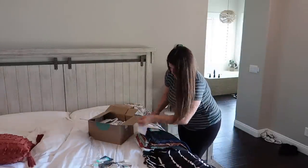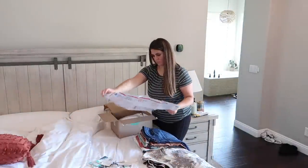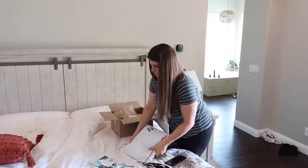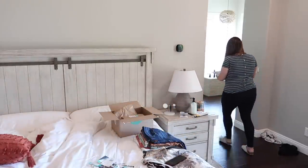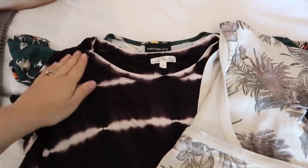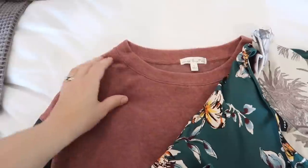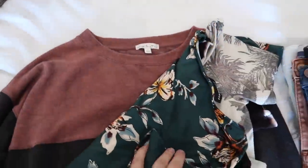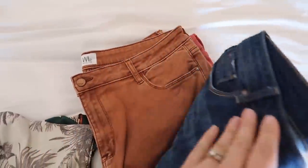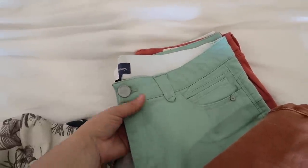All right, so you'll have to let me know, would you ever wear those really colorful bottoms like I got? At first, I was a little bit out of my comfort zone getting those, but I've worn them now a few times, and every time I do, I just love them even more. I feel like it's such a fun pop of color, perfect for summer, of course, but even just throughout the year, it's really fun to have something a little colorful on bottom, because at least for me, I usually will just wear regular jeans or black leggings or something. Definitely not a lot of color going on down below my waist. So it was just a lot of fun to get something really different.